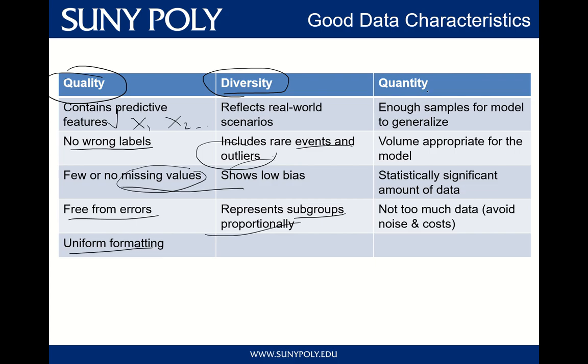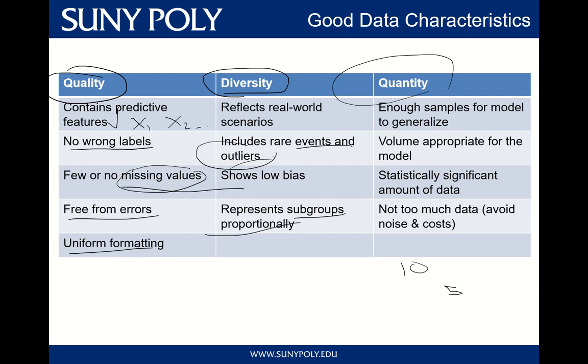Quantity, of course, the volume of data. You need to have enough data to be able to generalize the predictions. Now, volume is not everything, but of course it's important. There are some guidelines. They are not strict guidelines, but at least they give you an idea. If you have a simple model, let's say a linear model, people will recommend you to have at least 10 observations per variable. So just to give you an idea, if you have, let's say, 5 variables, then you need at least 50 observations. That's for a simple model.